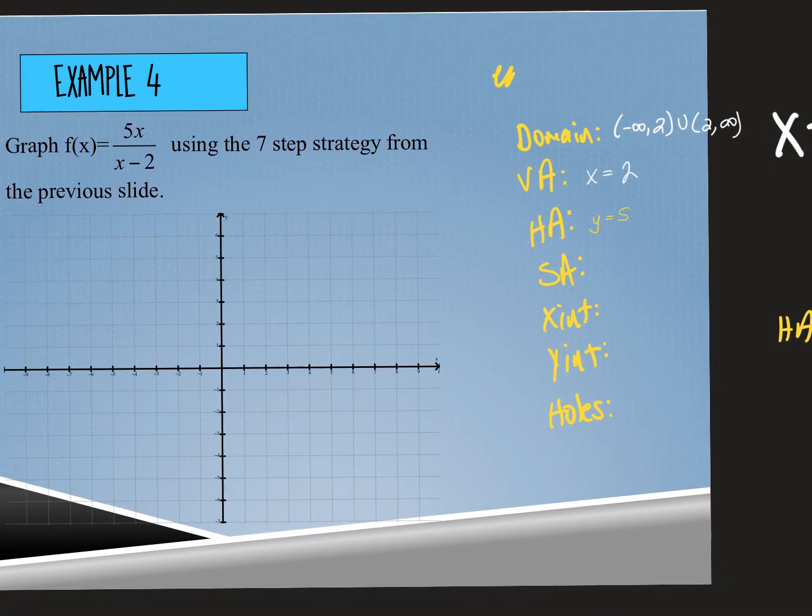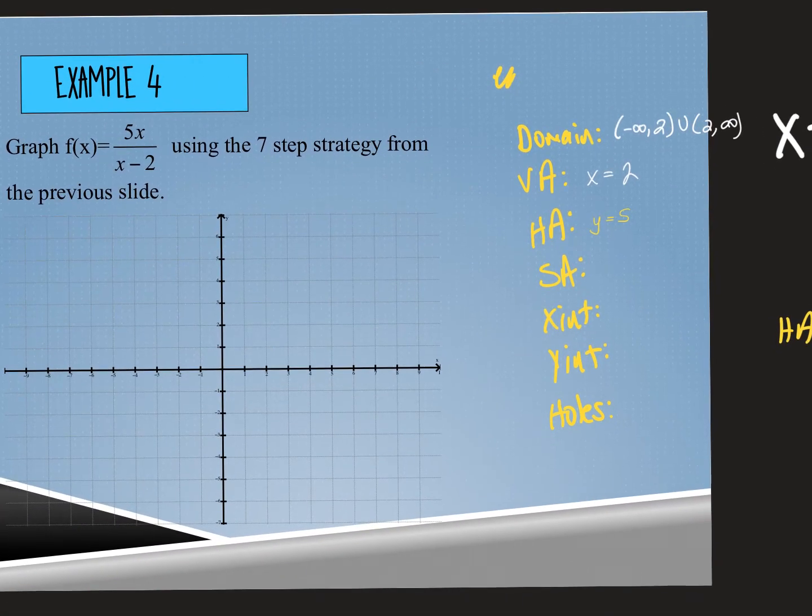All right, let's watch how we do our asymptotes. Asymptotes are not solid lines. They're dotted lines. They're just a boundary that you get close to. You cannot cross a vertical asymptote. Your graph may cross the horizontal one, but it will not cross a vertical asymptote. So I have a vertical asymptote at x equals 2. So I'm going to do a little dotted line right here at x equals 2. Is everybody with me?